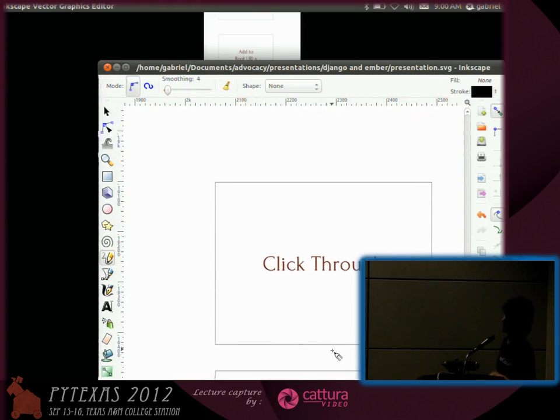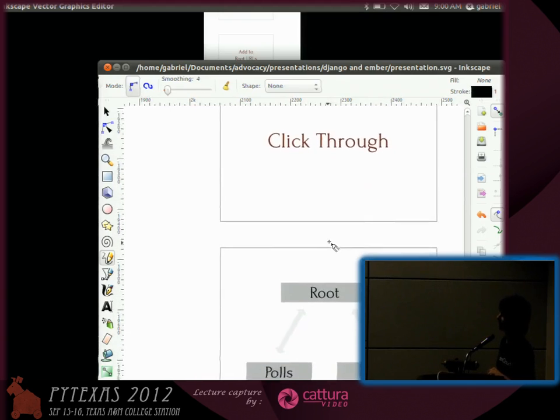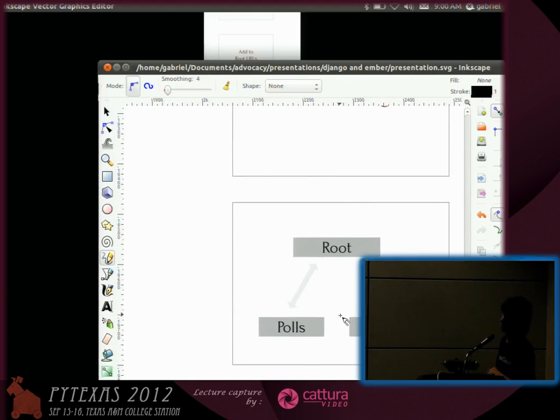Okay, I'm actually going to skip this. I was going to just click through the application again, but as you hopefully remember, there are essentially two states. When we first enter the application, we enter through the root, and then we get put into this polls state where we're looking at the list of polls. And then we can click on a poll and go into an individual poll. But the point is that the way that Ember models application state is as this hierarchical state graph.